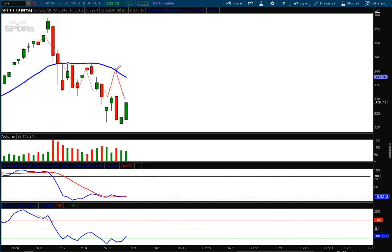Wednesday, we didn't get as high as that 20-period moving average, but the timing of that pivot point was spot on, and then we dropped. Look at the end of the line. My target there, 330.12. We hit it during the week, but we almost closed this Friday, the 25th, exactly on that. So what does that mean for next week?